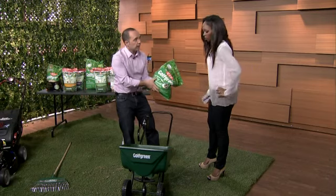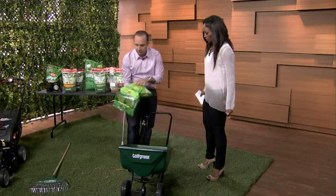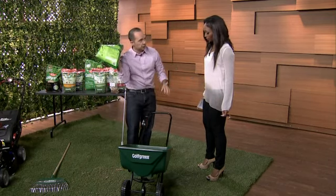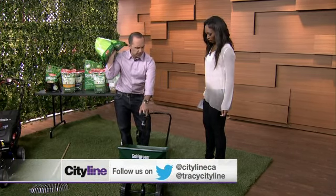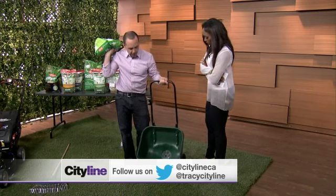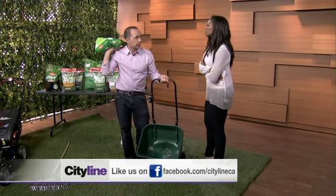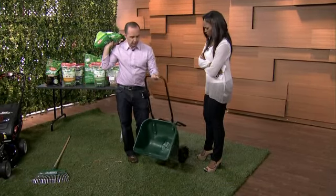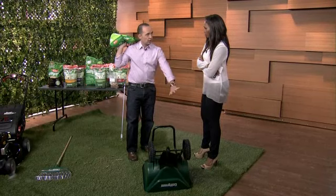Got it. Okay. So do it away from the lawn and then put it on the lawn and spread it evenly. Right? You want to make sure the setting matches the instructions on the back of the bag. That's really important. You also want to wash the spreader after you're done. If you leave all the little fertilizer bits inside the spreader, even a brand new one, it'll rust all those components out and it won't be good. So you want to wash it out. The best way is just after you're done using it, put it on the driveway and let it dry right out.